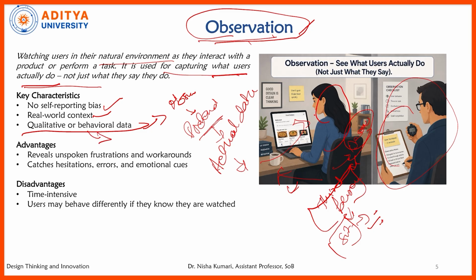Here, behavioral data means how the users were behaving. The advantage is that we will get to know their unspoken frustrations, or the problems and challenges they are facing in that particular scenario, because sometimes we hide our emotions for certain reasons. It will help in catching the hesitations, errors or emotional cues which they are facing or feeling during that particular scenario.